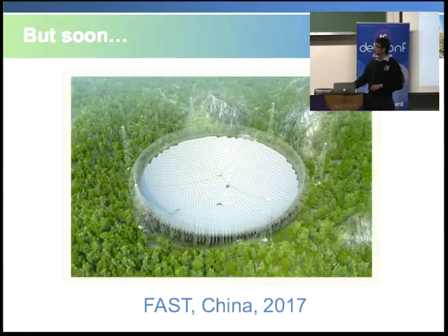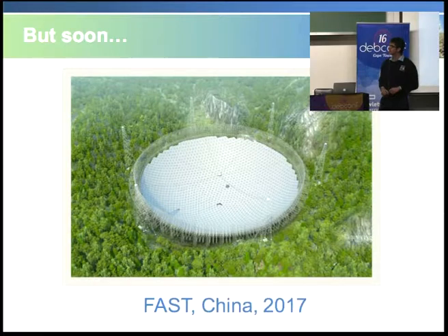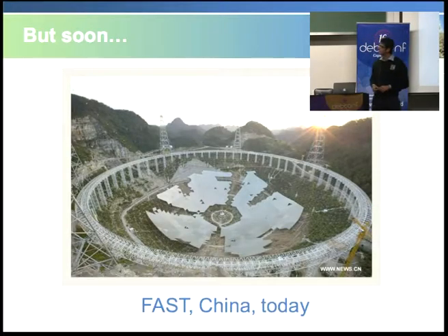And at the moment, there's a bigger one under construction in China called FAST. That one's 500 meters across. And they reckon they're going to finish it by 2017. So today, it's pretty far along already. But when you get to these sorts of scales, there are all sorts of limitations. You sort of point it straight up at the sky, and you can move the focal point around a little bit, so you can steer it a little bit, but you can't look at anything you want. You kind of have to wait for the Earth to rotate back around to see that thing again.